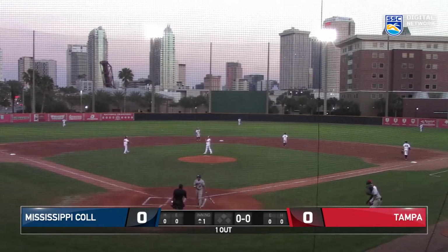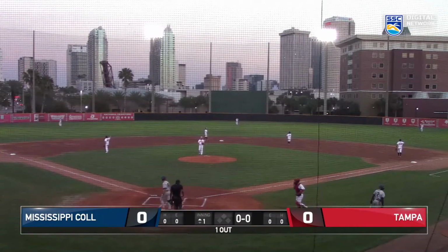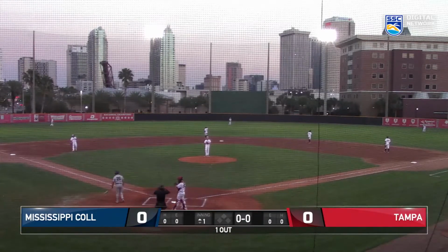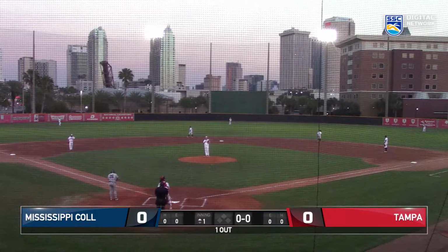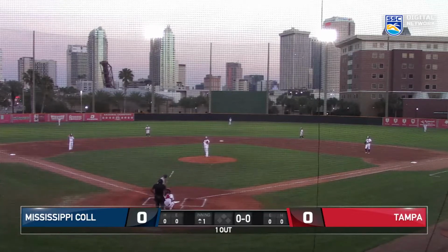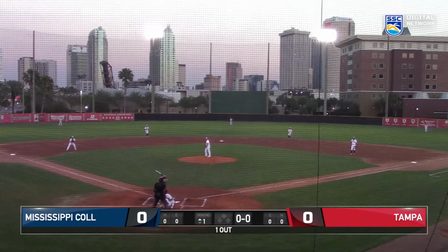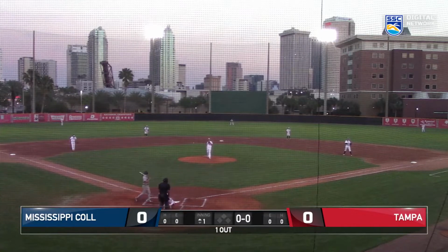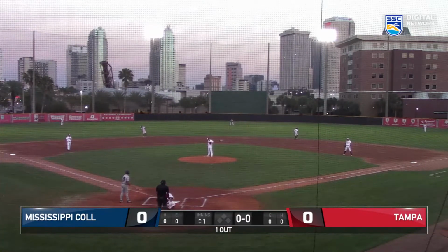Fantastic job by Winkelmeyer just to knock it down and flip it on over. Spartans defensively will have Linder on the mound, Rulai behind the plate, Dan Sullivan at first, Nicholas Winkelmeyer at second, McAllister Jorgensen at third, Drew Earhart at shortstop. Left field is Luke Glancy, center field is Jordan Lala, and right field is E.J. Cumbo. Lance Wade at the plate now.